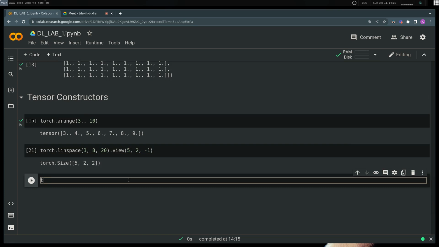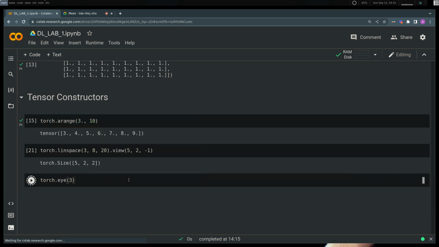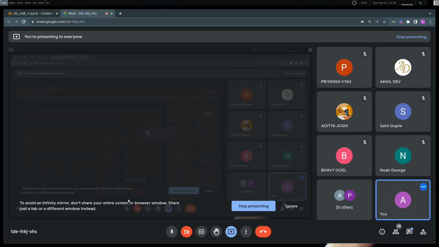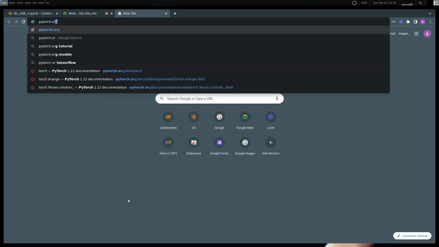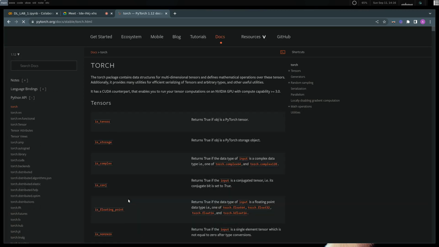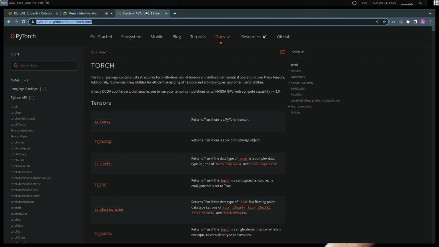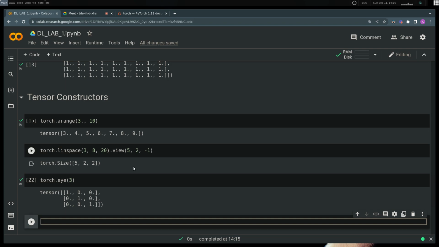There are many other constructors. If you look at torch.eye, it creates a diagonal matrix of size 3. This is basically a 3 by 3 tensor, and the diagonal elements are 1. There are a lot of constructors that are available, and you should check them out. Before I forget, for your quiz, as well as whenever you use PyTorch, you should always refer to the documentation because it's extremely well written, and there are a lot of functions that you can make use of that might not seem obvious, but they speed up your computation a lot. Just use the documentation whenever possible, and you can find a lot of these niche functions there. Okay, cool.